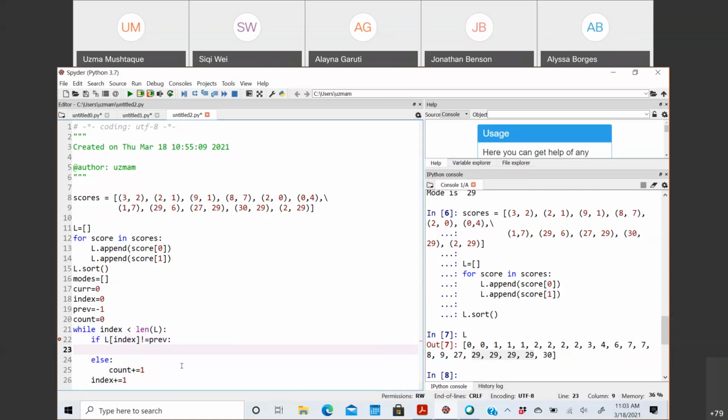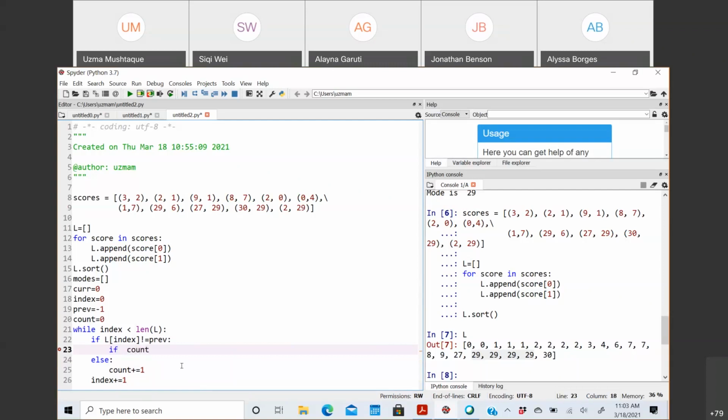Then again, two things can happen: either the count is greater than the current or the count is equal to the current, as I said. If it's greater than, then our life is easier because all I have to do is update the modes list with whatever this element is. But if not, then I'll have to go and append. Either way, it's fine. So I'm capturing that again in another if and else block. If you have a better way of capturing this, like with an and or something, please go ahead and do that, but I find it easier to break it down.